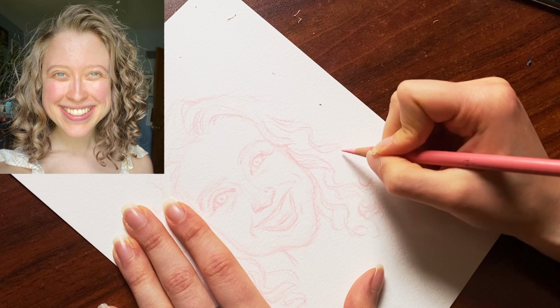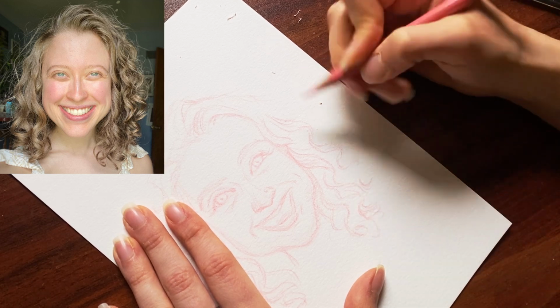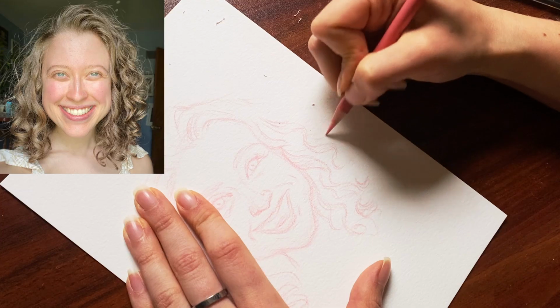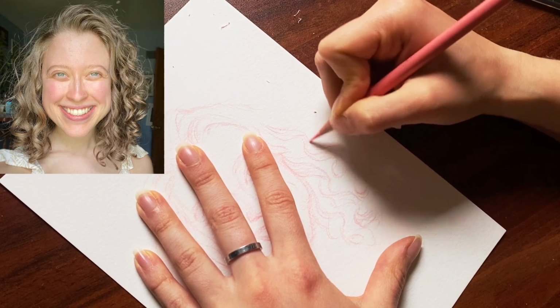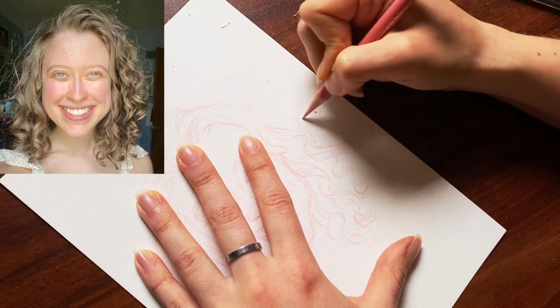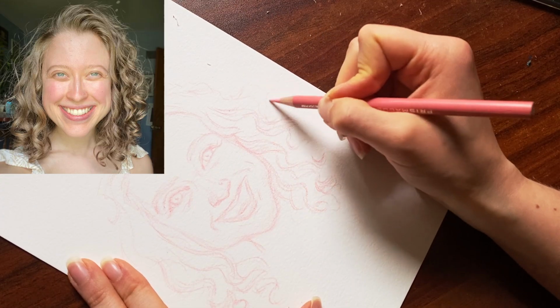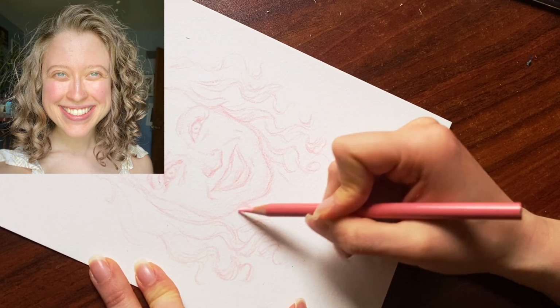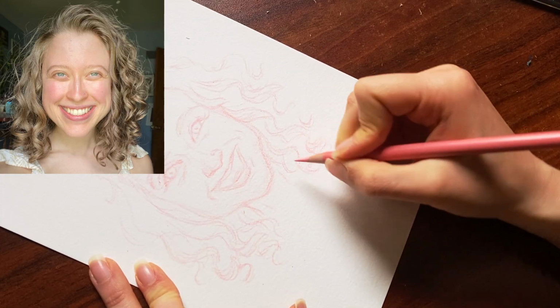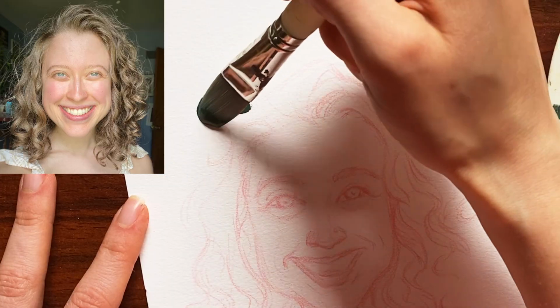Art is so deeply personal, and sometimes we can get a little bit bristly about truly receiving feedback on it. I am absolutely guilty of this. But to grow as artists, we have to remember that we can always be improving. To improve, we need to be willing to receive critique from artists who are further along in a skill than we are. But we also need to remember that we do not have to implement every piece of feedback.